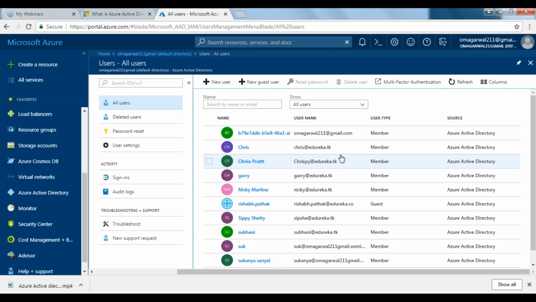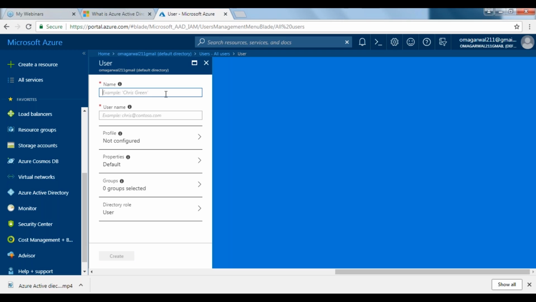Now, how do you create an account? I would be talking about all these things. To give you a start, you have to click on this, New User, and this window opens up. Now again, I'll have to go back and show you something else. How do we deal with all these things? Well, first and foremost, you need to give a name of the person for whom you want to create a user.